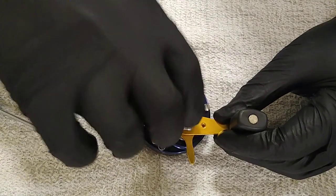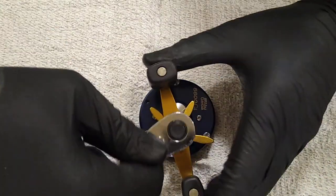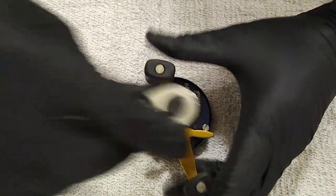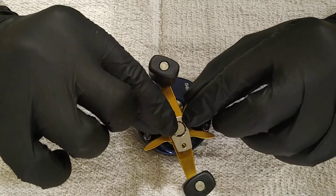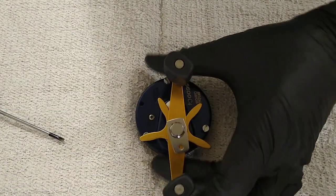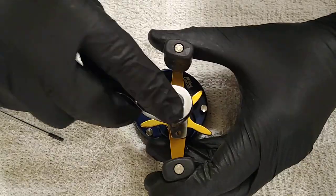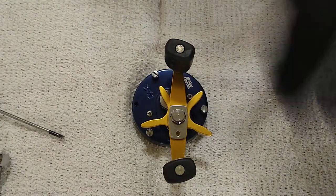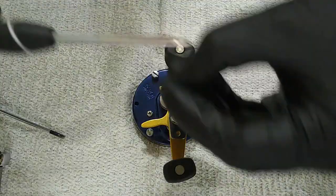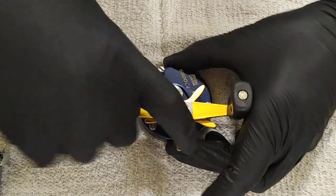Your nut goes on - again be careful, it's brass and it'll try to cross-thread on you. Put it on with a 10 millimeter socket, don't tighten it all the way, just snug it. These teeth cut into it need to line up with that hole. Drop it on there and use your ratchet to turn it until it lines up with that hole - that's as tight as you need it. Don't torque it down, you'll strip it out. After that the Phillips head screw goes back in and go ahead tighten down your drag a little bit.